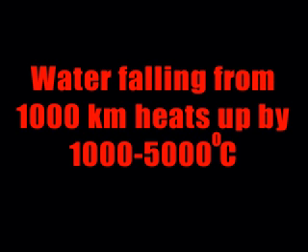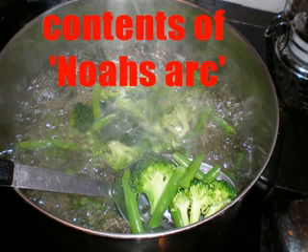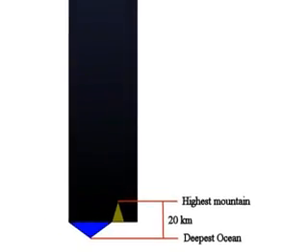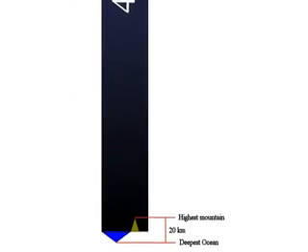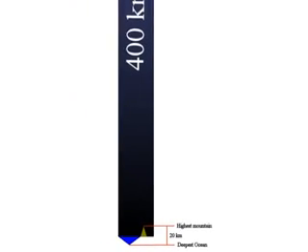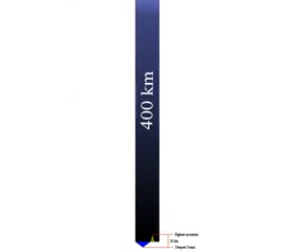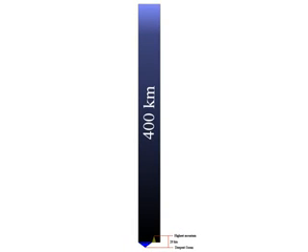Firstly, of course, there's the heating aspect. Objects falling about 1,000 kilometers will heat up between 1 and 5,000 degrees upon hitting the ground. Clearly, the mere collapse of the canopy would sterilize every living thing on the planet. Secondly, an ice canopy of the thickness suggested by Hovind would not merely coat the Earth, it would drown it. Currently, the tallest mountains on Earth are about 10 kilometers. If Hovind's ice shield did melt and fall to Earth, we would never see the land again.